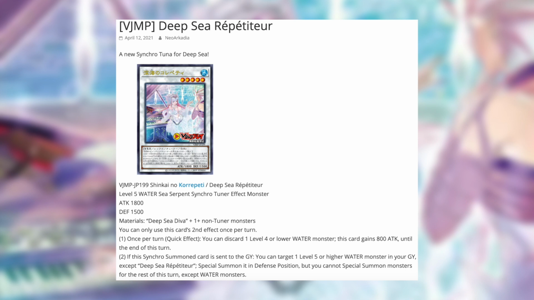I find that to be quite interesting because you guys could actually use this in Mermails and just go off really crazily on your plays. Second effect, if this synchro summoned card is sent to your graveyard, you could target one level 5 or higher Water monster in your graveyard except itself, special summon it in defense position, but you cannot special summon monsters for the rest of this turn except Water monsters. Definitely really nice card to recur your plays, but at the same time I have to admit, or I have to actually acknowledge the artwork of this card.